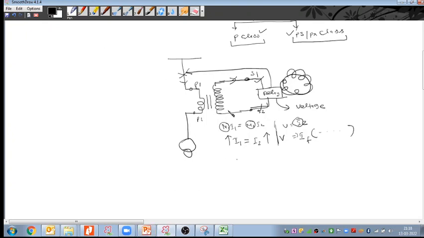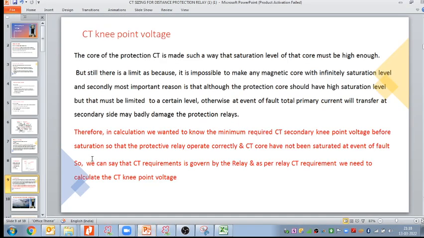The basic concept is that in the CT sizing calculations, the formula I am taking is from the relay. Each relay manufacturer, and even within one manufacturer each relay model, has a different formula. So first of all we have to decide the relay make and model, and after that go to the CT sizing calculations. Today we will take an ABB make relay and do the calculations for that. So I think my point is clear so far.